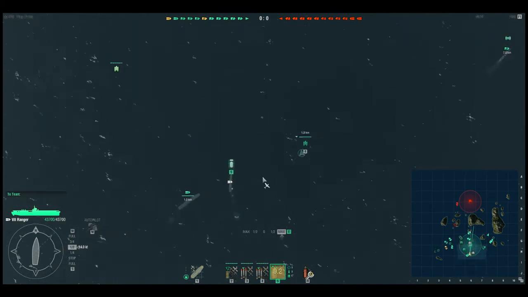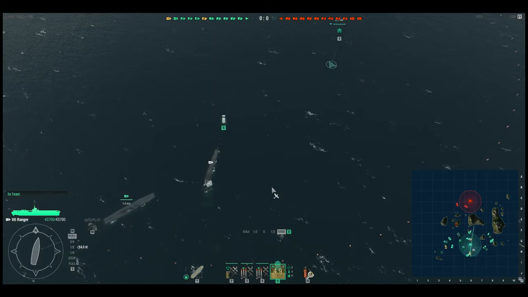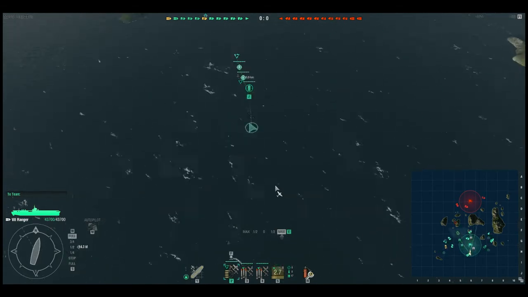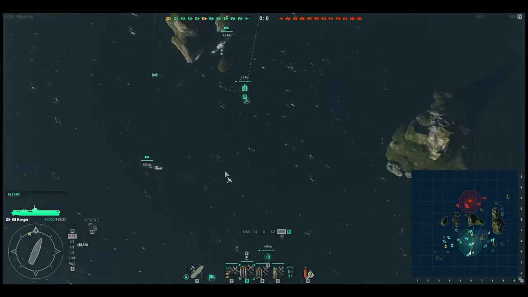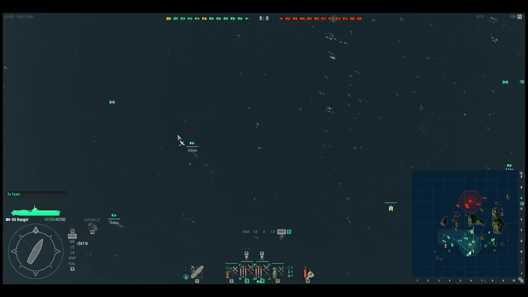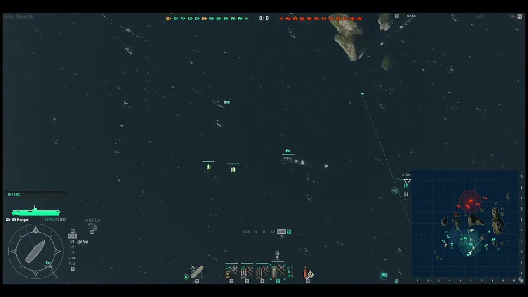I'm thinking I'm slowly getting in his way. It's not something I want to do. Speed up. Now let's see where his torpedo squadrons are. They're circling. Okay, let's stick with him. Squadron 5 in the air.